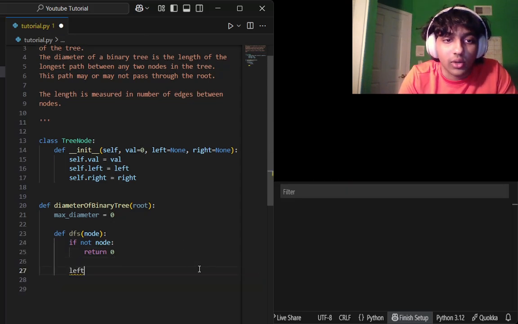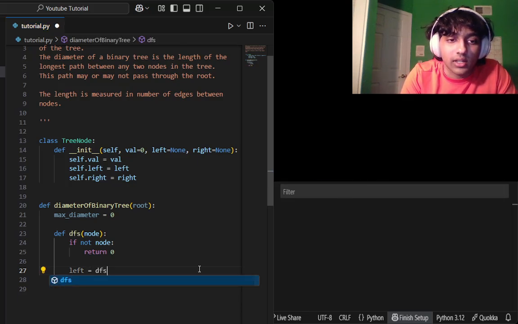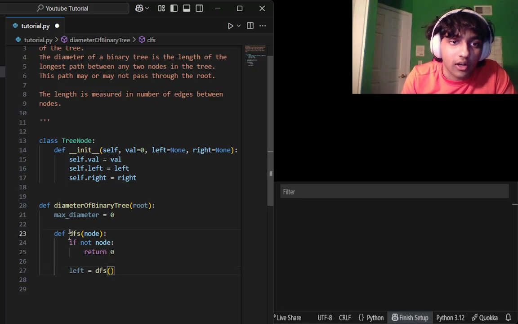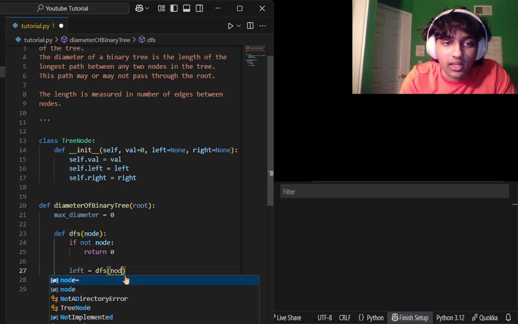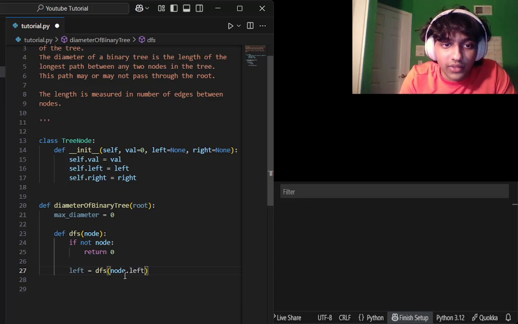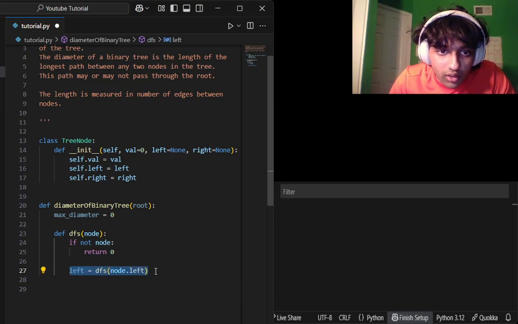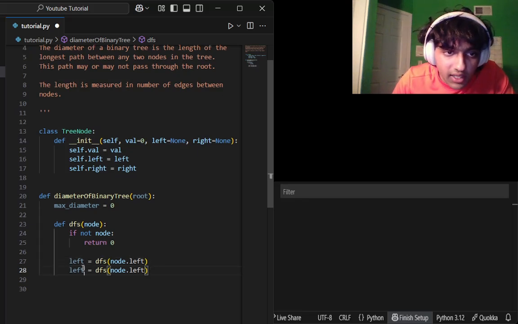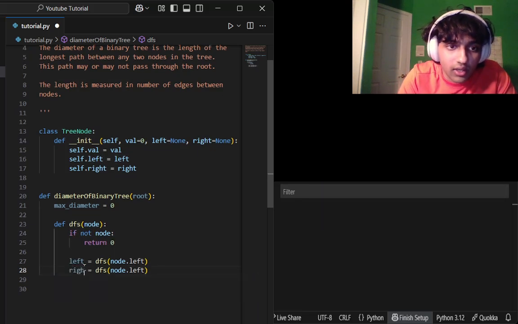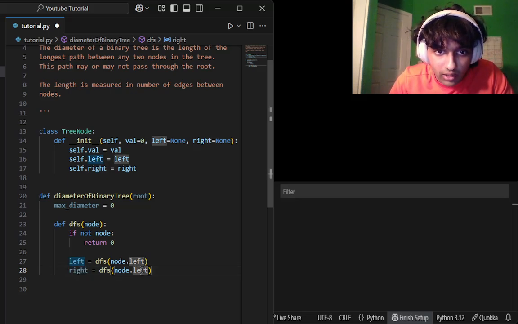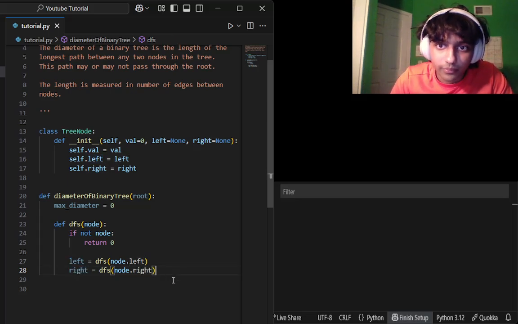Next, we're going to be calling the left subtree and the right subtree recursively, and to do this we call the function DFS, and instead of the node, which is the root, we'd set node.left, and then the right would be the exact same thing, except replace this with this.